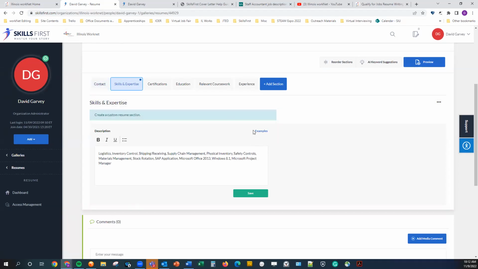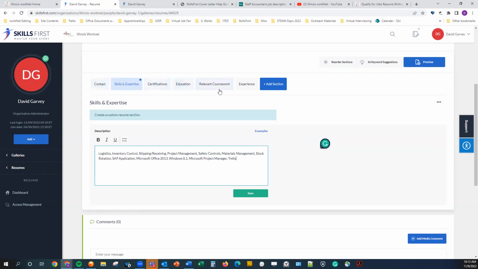Additionally, in some of these other sections, what populates from the samples, you can just remove the different items or words and experiences that are not part of yours, and you can populate it with your information. Let's add project management here. Another item at the end here.